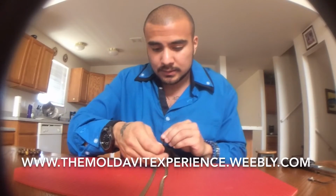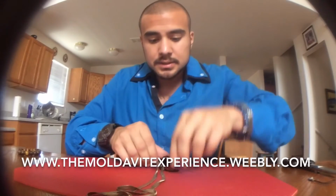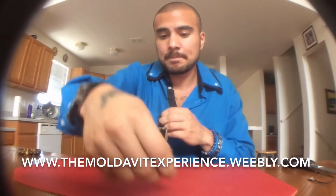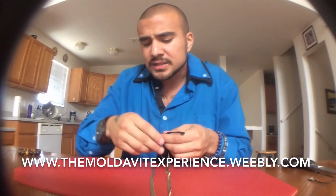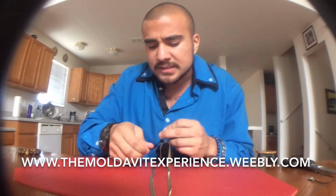Tie a quick knot, just one first, just to make sure it's in alignment. Whoops. It's in alignment. It's kind of like in the middle. That way I can adjust it. There we go. Then I tie another knot, but not too hard, but also not too soft either. Just like the perfect knot where it's pretty firm.